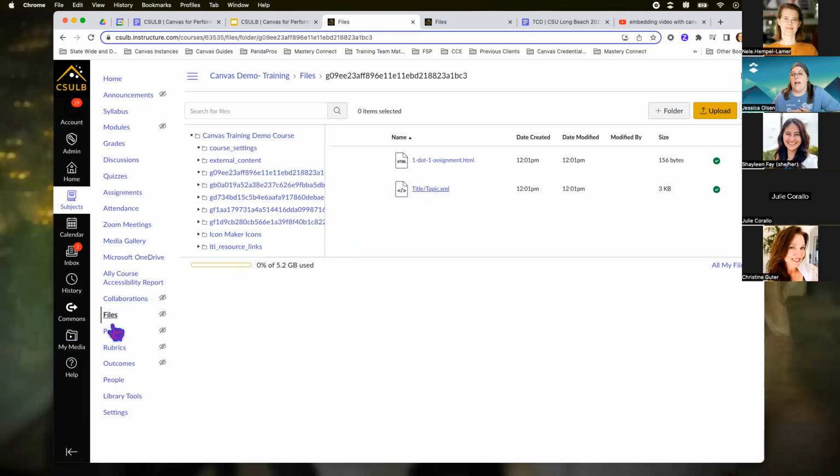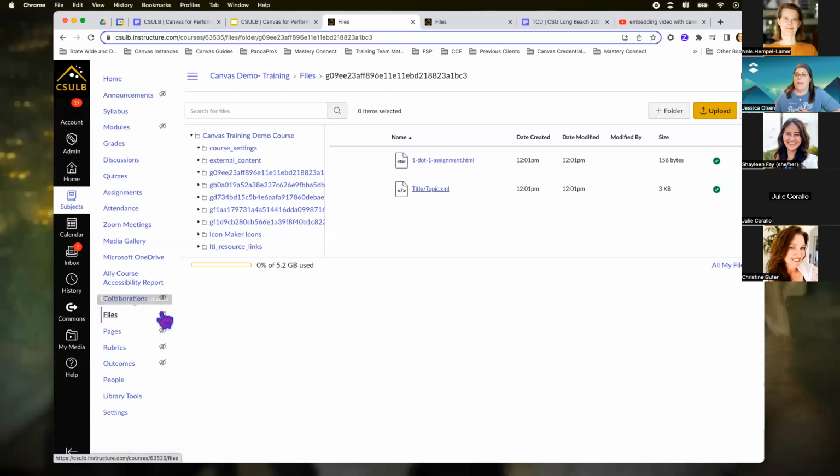One reason why you may actually want to have your files accessible to students, especially in any type of music courses, is that it could be a library of ensembles that you want them to practice. For any kind of vocational studies, you may have a library of manuals that you want students to have access to. In art courses, you could have folders for images required by genre. And even in world languages, you can have short audio recordings available to students so that they can hear how it's supposed to be spoken and practice. So there's a lot of reasons why you may actually want to have this file area accessible to students.